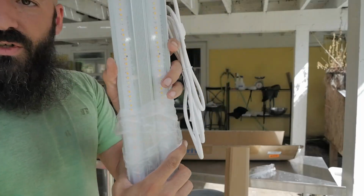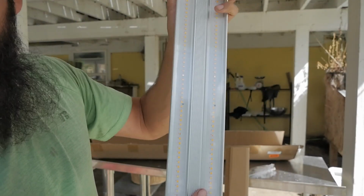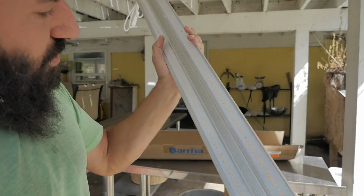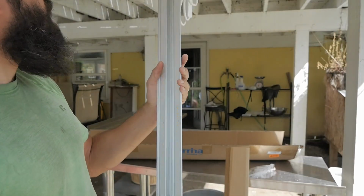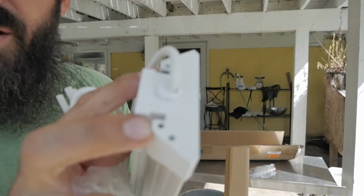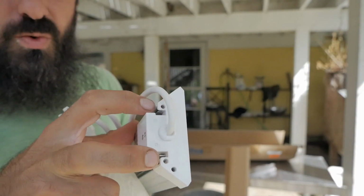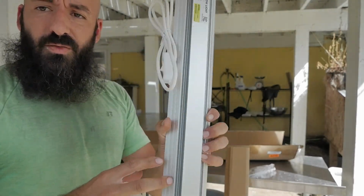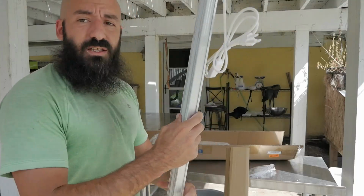Looking down the light, you can see all these little LEDs. I'm going to try not to hit the deck. And each of these LEDs, I believe, is a different spectrum of lighting. So we're going to get this inside and set it up. It does appear right here on the end, there are those hooks. You see right there and right there. I believe that's where those little hooks go. Then we're going to pop those in and hook this up to our grow rack. Our grow rack currently has the T8s.